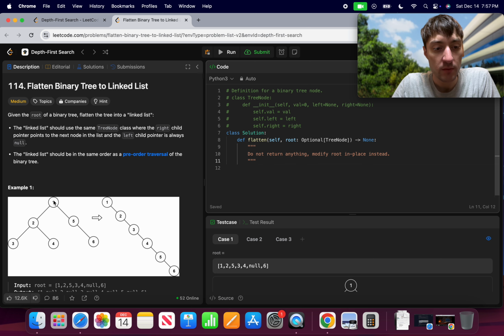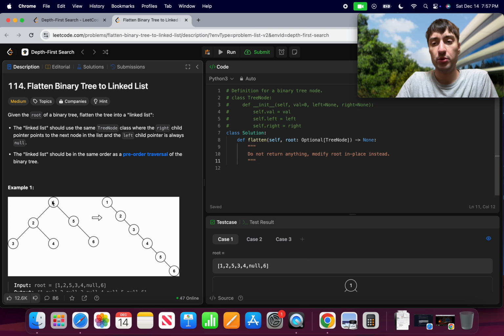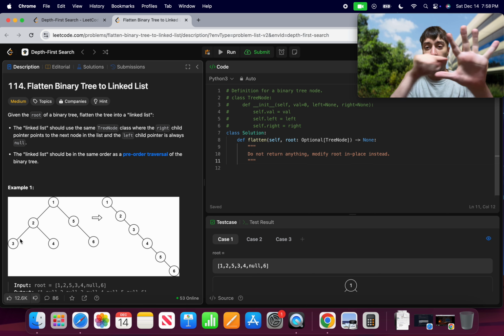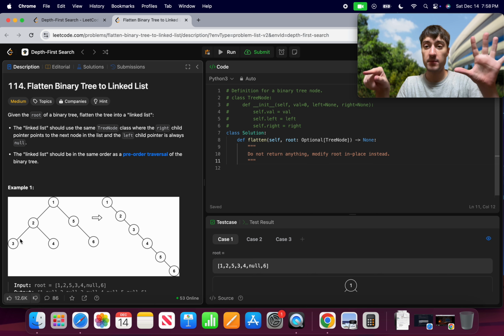Okay, so thinking about how to solve this, obviously I can do a normal traversal. So I pass down the left, and each time I come down, I process that node, I just copy it over and create a right, and just each time I append the right.